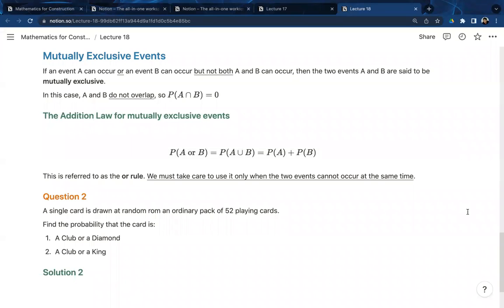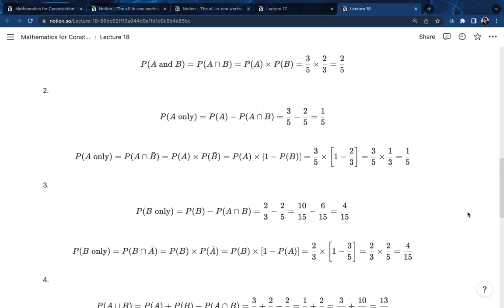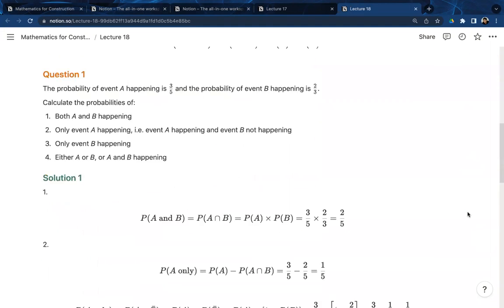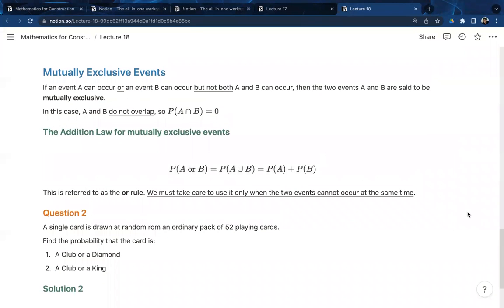So look at this question 2 now. And this question would use all the stuff we did so far. The general Venn diagram for 2 events, as well as the special one for mutually exclusive events. You have to look at the question and think and determine which situation you have. Do you have mutually exclusive events or not, right?